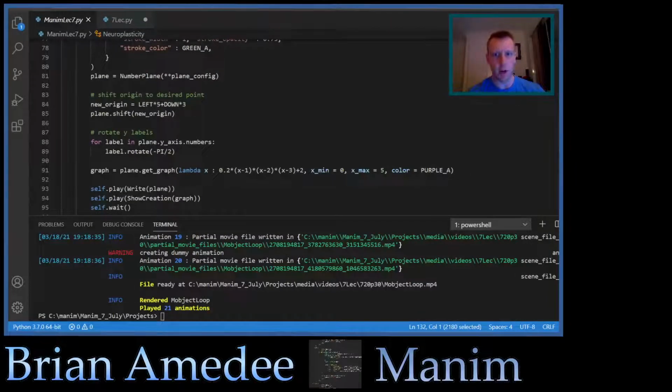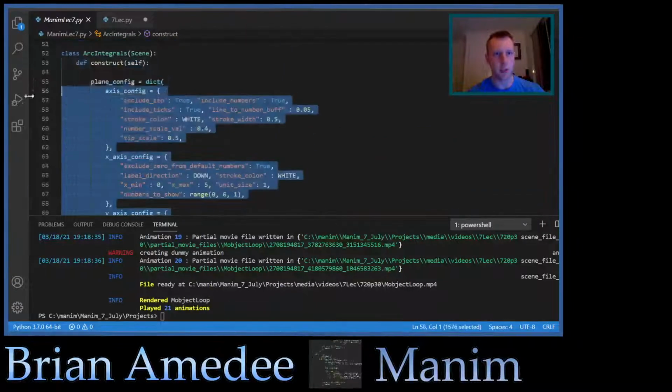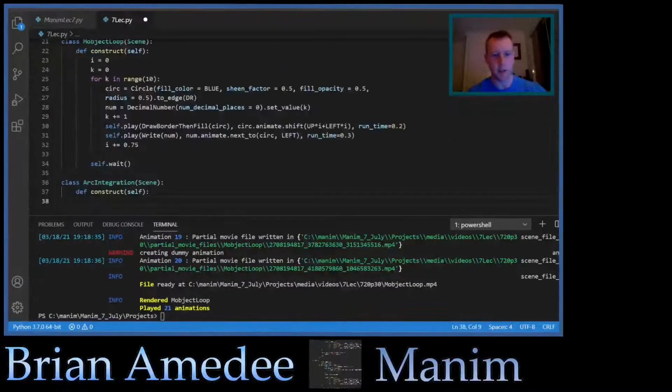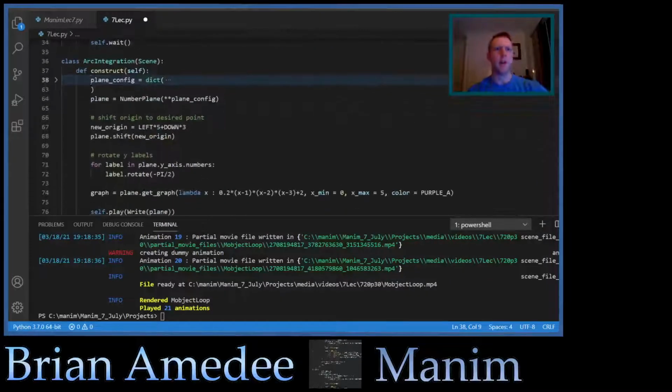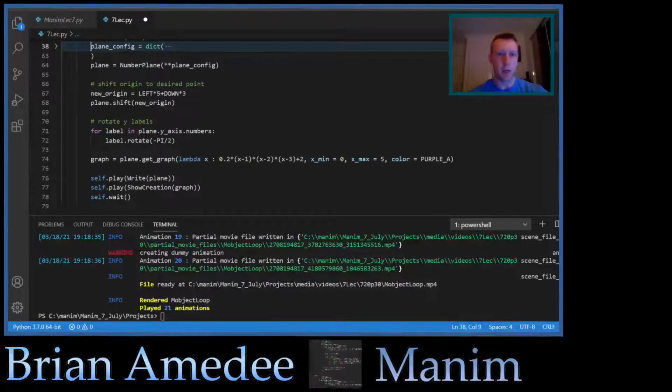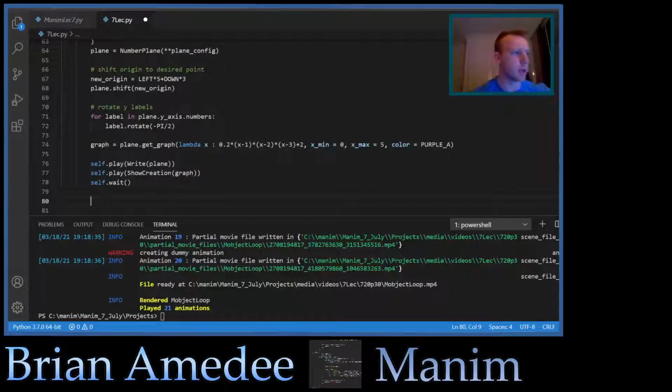I've got this plane already sorted with the graph that I want. I'm going to pinch the whole lot here, because I don't want to explain over it. This should be cruisy days, this should be happy stuff. To clean up the code, I'm just going to make that a bit smaller. So I've got my plane, creating a number plane based from the config, and moving the origin. Then I'm calling this graph, which is some cubic between some bounds, and it's purple. I'm not going to elaborate on that. That's just going to be there.